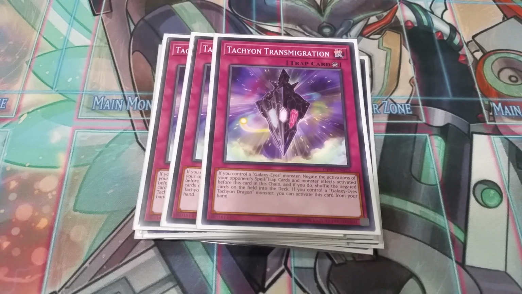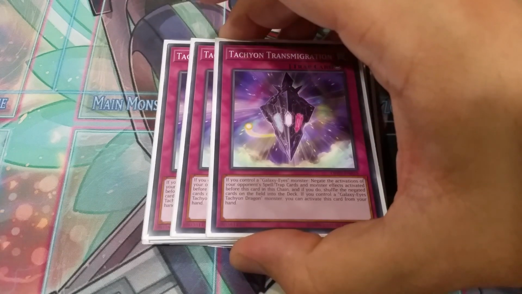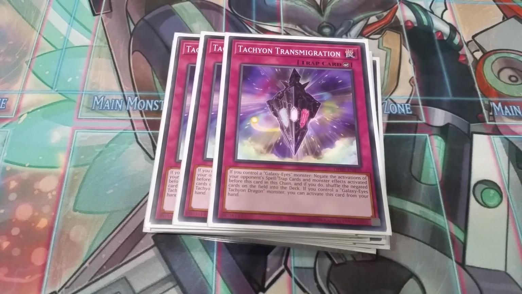And then this comes up sometimes, but if you control a Galaxy-Eyes Tachyon monster, you can actually activate this from your hand. So really, one of the best counter traps I've ever read. Definitely one of the best counter traps in the archetype. I wish it said Galaxy in the name, because then it'd be searchable with Wizard. But as far as this card exists right now, it is a hard draw.